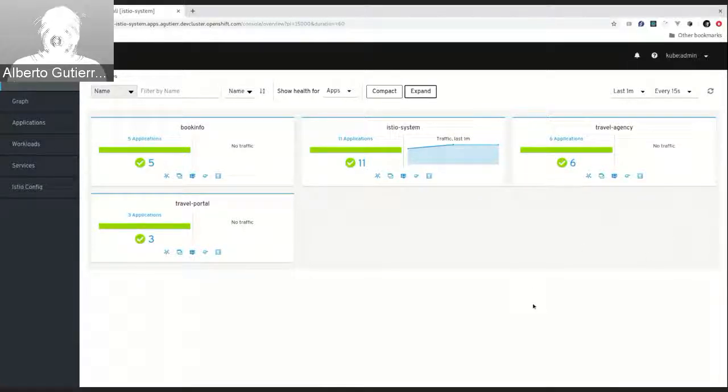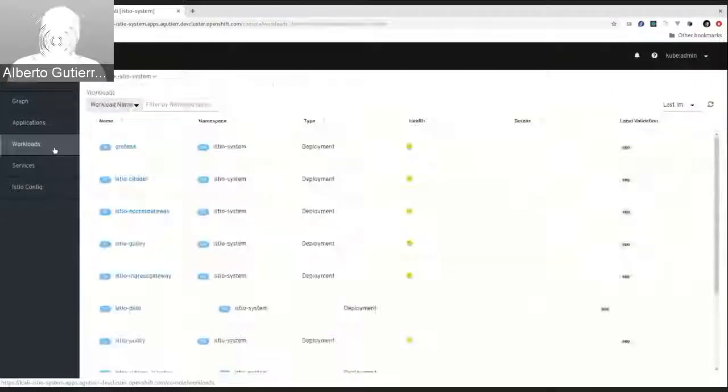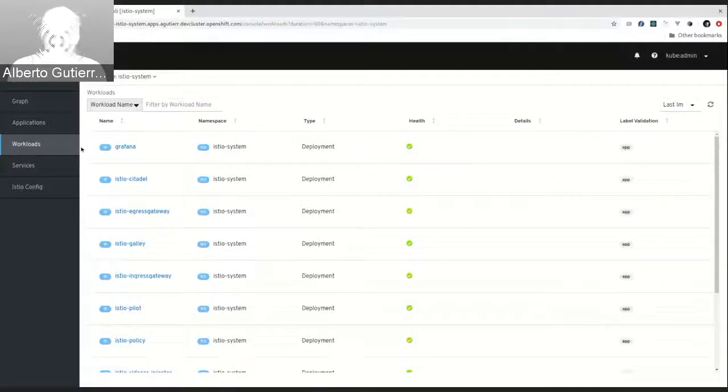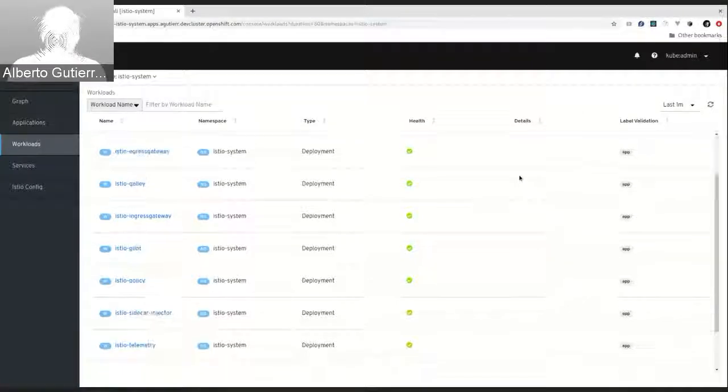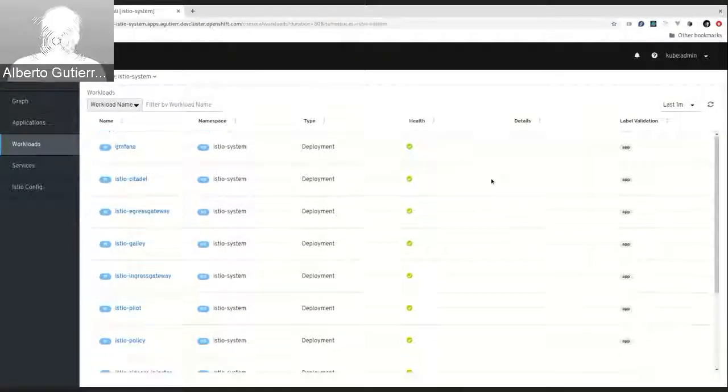So we can see that the styles of the toolbars have changed. For example, in the overview page, we changed a lot of styles in the list. For example, if we go to the workload list, we can see that we removed the pagination. Now we have a virtual scroller here to check all the items. And we have a new design for the information, like the icons of the workloads and the space, and the tooltip here of the health icon.